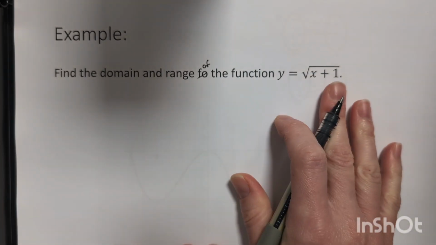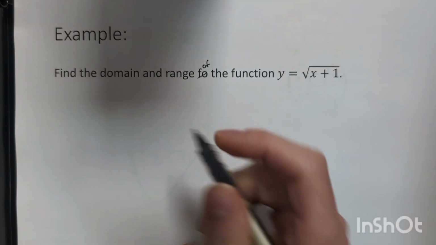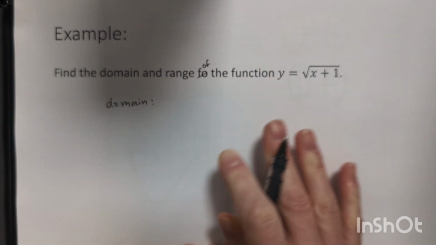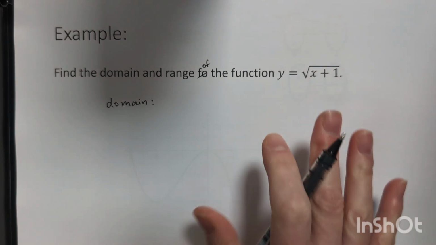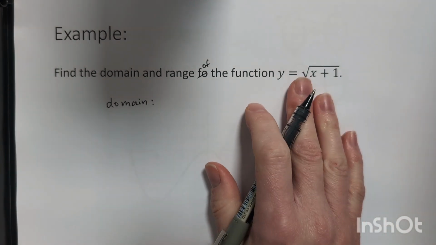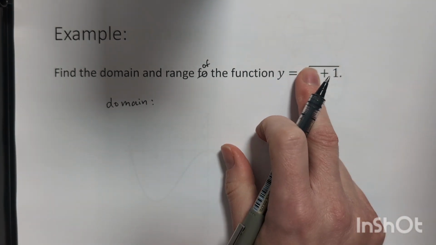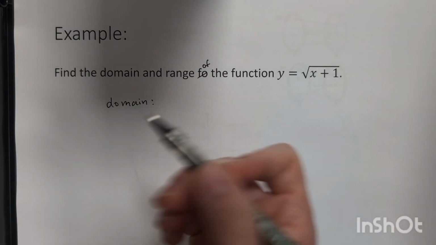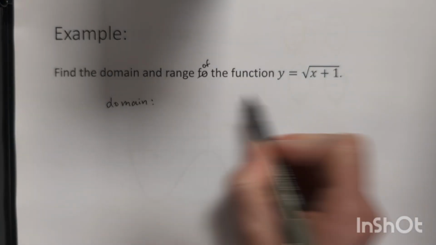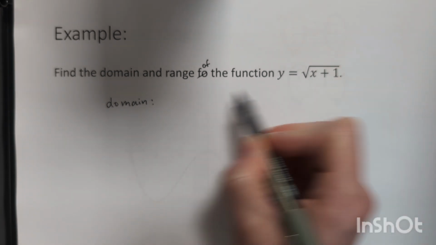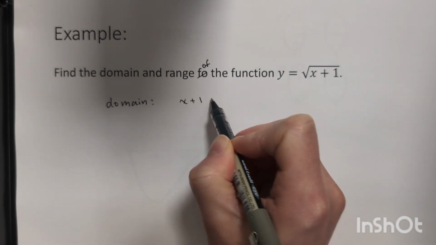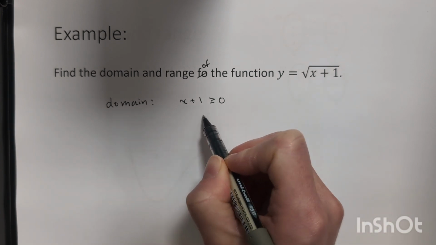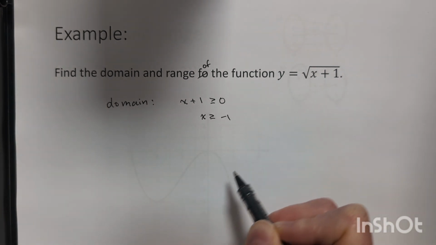Find the domain and range of this function. Well, domain is any input that's possible. In order for it to be a function, you need to make sure it acts on everything, so I can restrict this domain. I know that I can't have anything in a square root using real numbers that is negative. Okay, so with complex numbers, sure, but not for now. We are going to say then, since we know that it has to be positive, or at least greater than or equal to 0, if I solve this, x has to be at least -1.